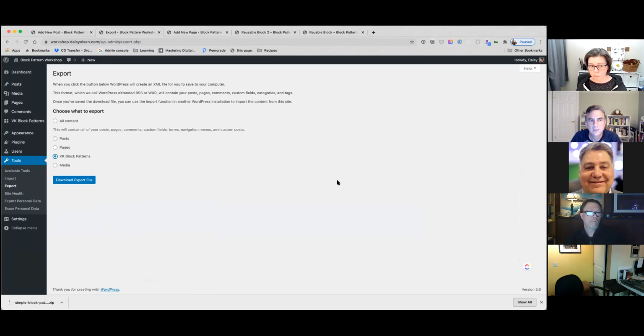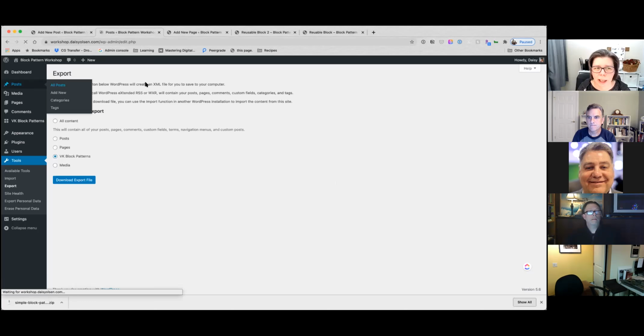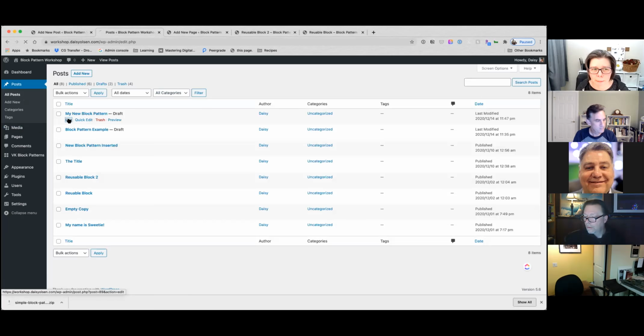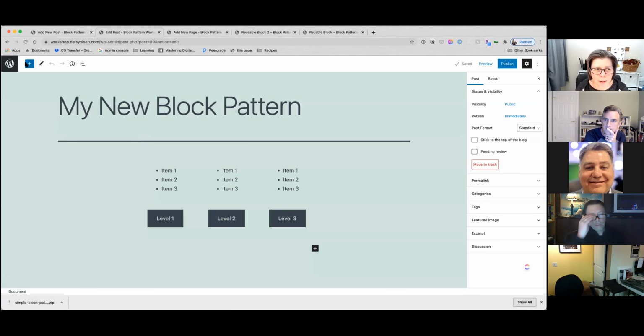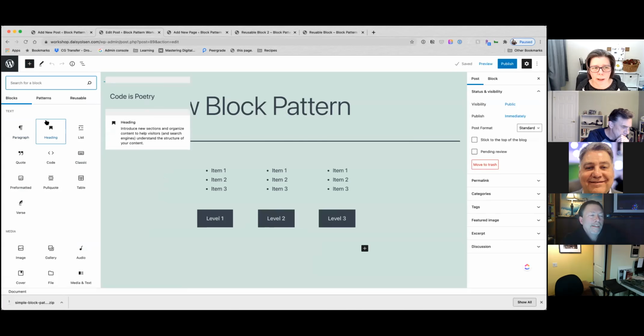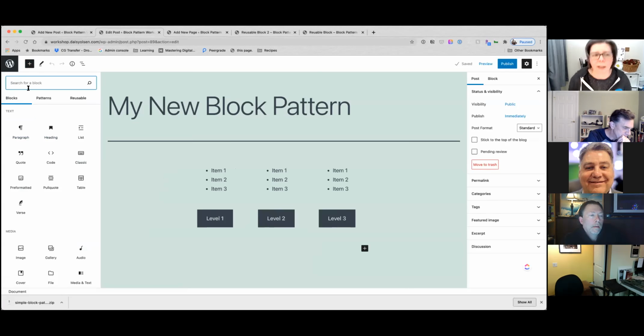Okay. Now, there is an effort underway to create, I don't know if anybody's familiar with the block directory. This is kind of a segue, but I promise I'm going somewhere with it. There are certain types of blocks that you can install from your block editor.